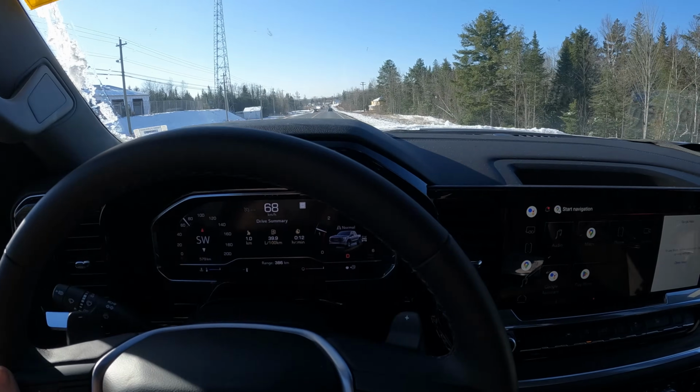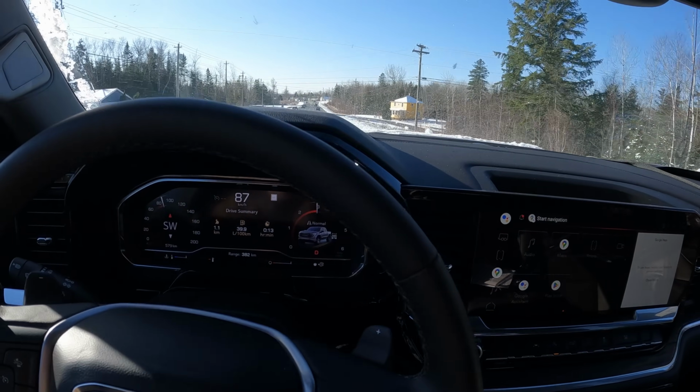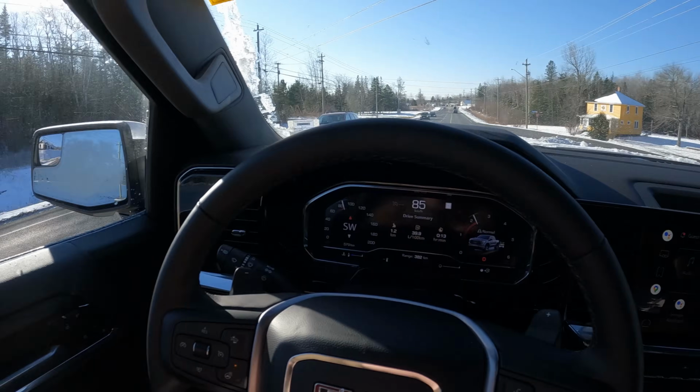Okay, wow. This thing's actually got some power behind it. I was not expecting that. You put your foot down here. Oh. Wow. I don't know if you guys will be able to hear it, but you can hear that turbo spool up, which is really, really nice. Just that diesel power right when you put your foot into it just kind of pops you a little bit. Something the gas engine, at least in my Rams, just doesn't really have. Oh yeah, it just pulls you right back.